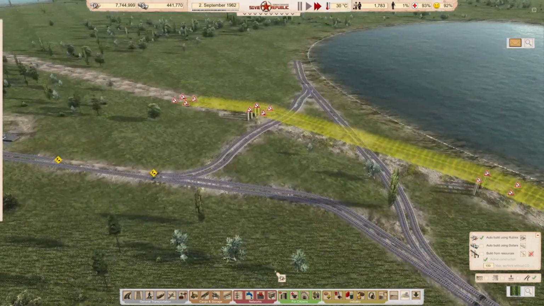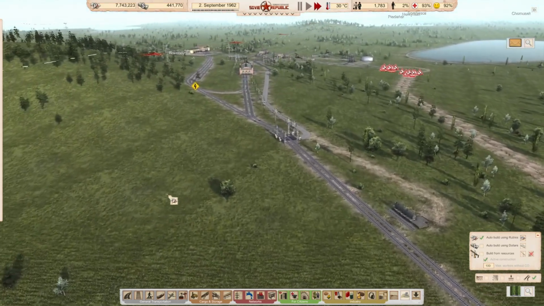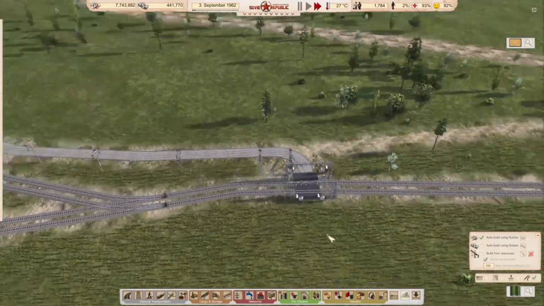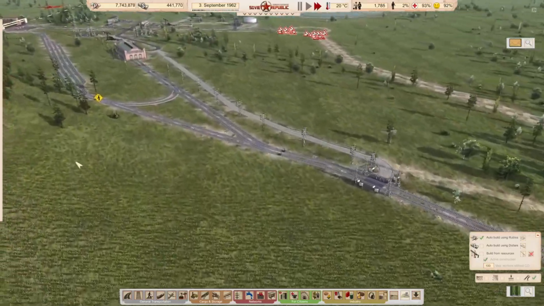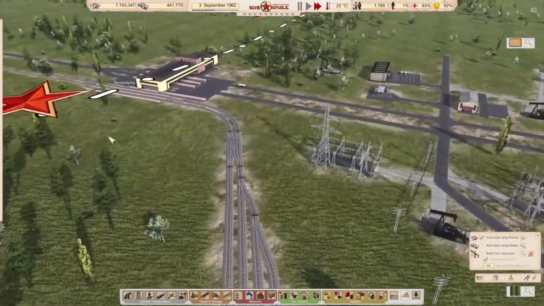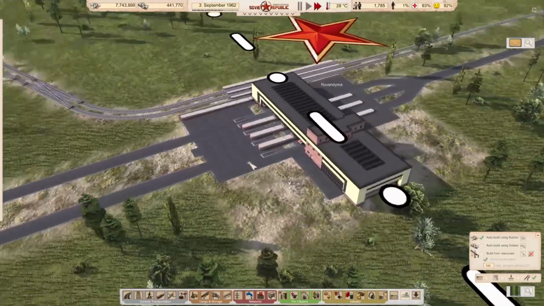What you do need to do is just check for these symbols to make sure there's none of them here. The electric symbol just means that there's a little bit of electric track there that needs to be done. As a little bit of a bonus, what I'm going to do is show you what you need to do if you are playing in realistic mode, or you just want to improve your immersion.